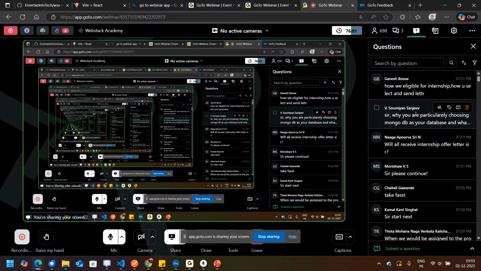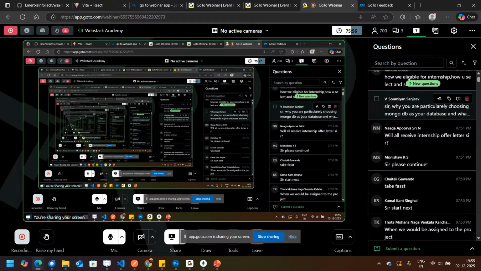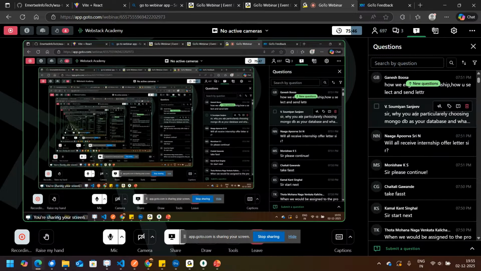See, I'm particularly choosing MongoDB because it is based on JSON and objects. Fine. And it is quite easier to learn than SQL and all. Prisma. So see, we have Mongoose as an ORM, which will help us write MongoDB. That's all. A layer over MongoDB. Other than that, if you learn MySQL, PostgreSQL, or anything, you have to learn Prisma, which is also okay. But with MongoDB, data comes as a JavaScript object.